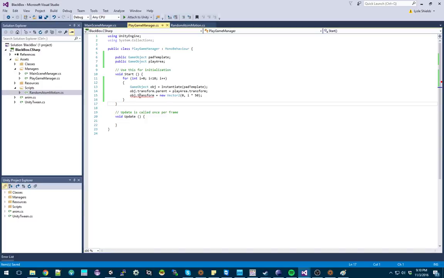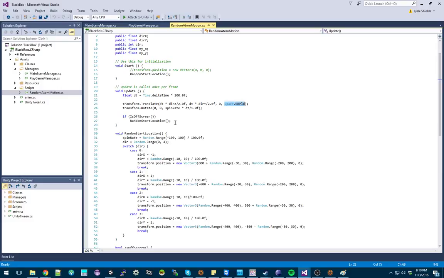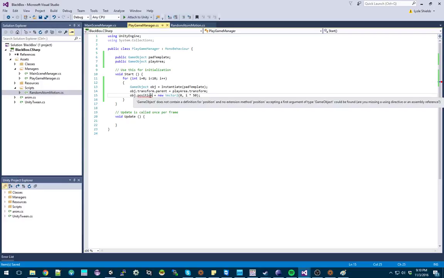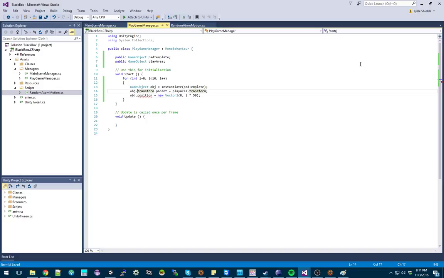You're not liking that? Did I do that wrong again? It only knows how to get. What did we do last time? Oh, we did a translate. Well, that moved it relative. I thought there was a go to position. That's what I want. Position. Happy with that? What? Oh, wrong thing.